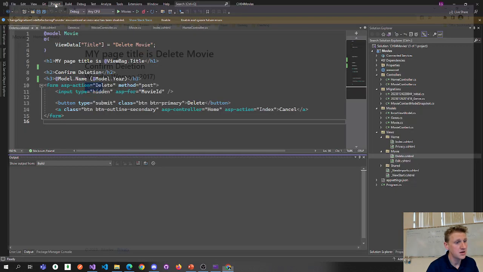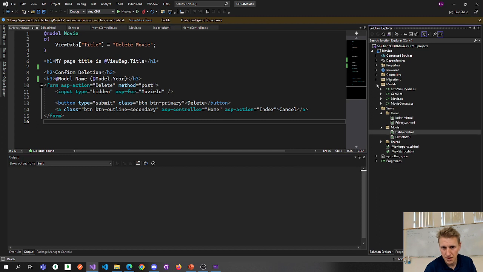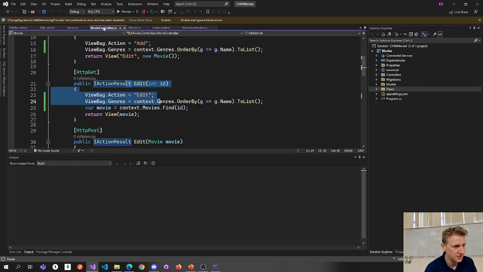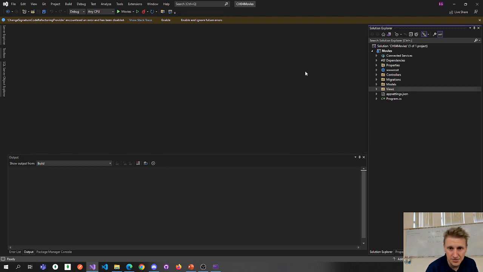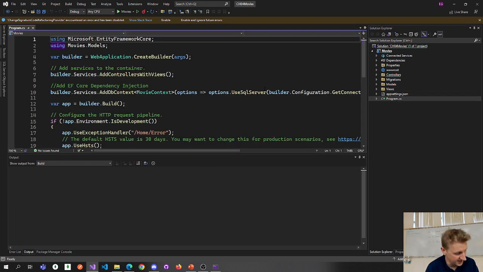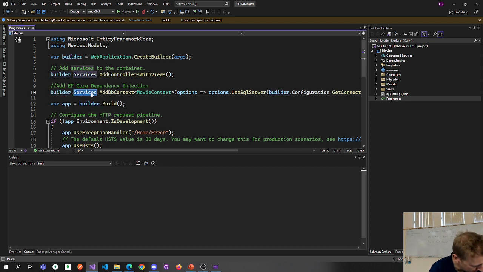This is going to be inside, I'm going to close everything. We got a lot open. Close all tabs. Open my Program.cs. We got this builder, and notice we've added one line, builder.Services property.